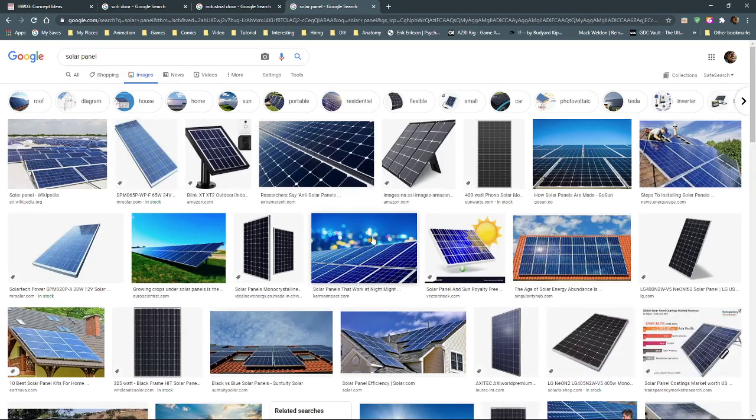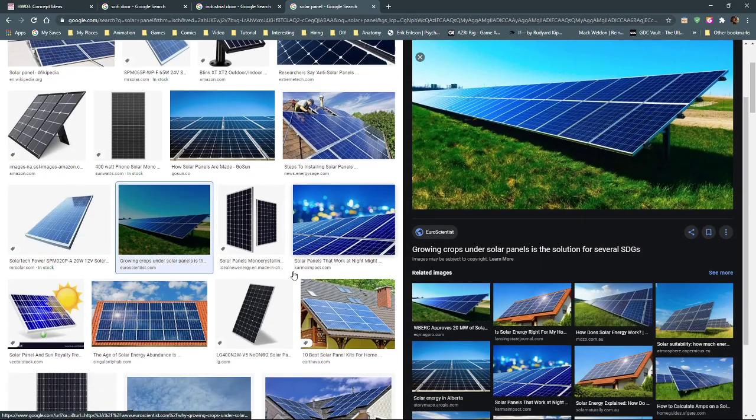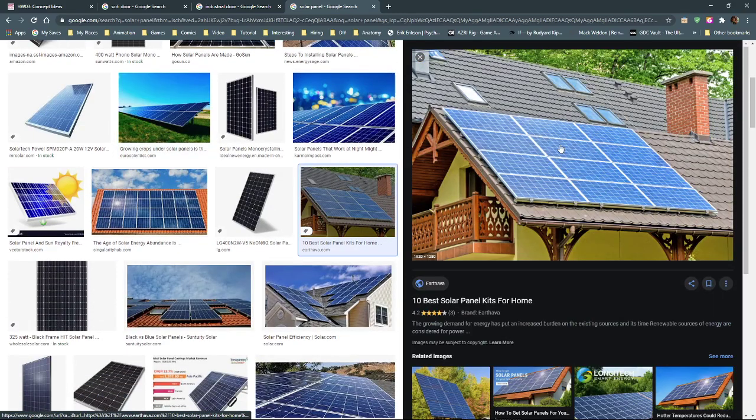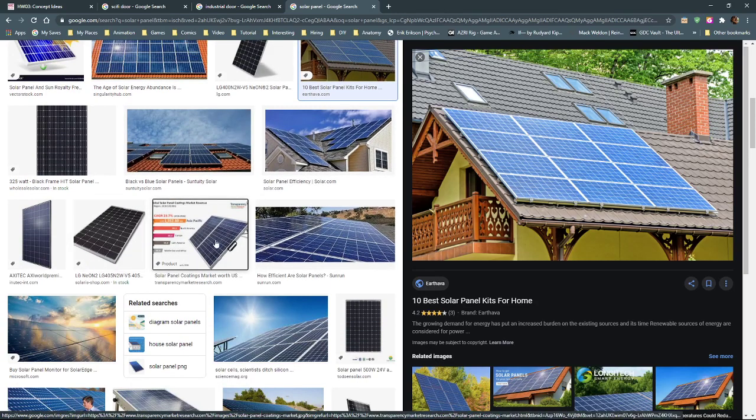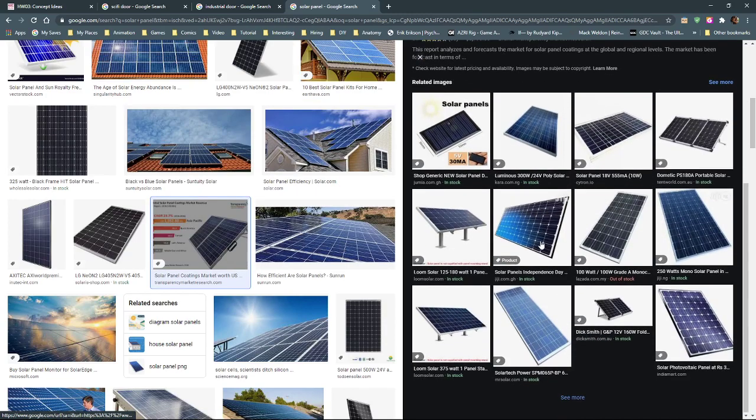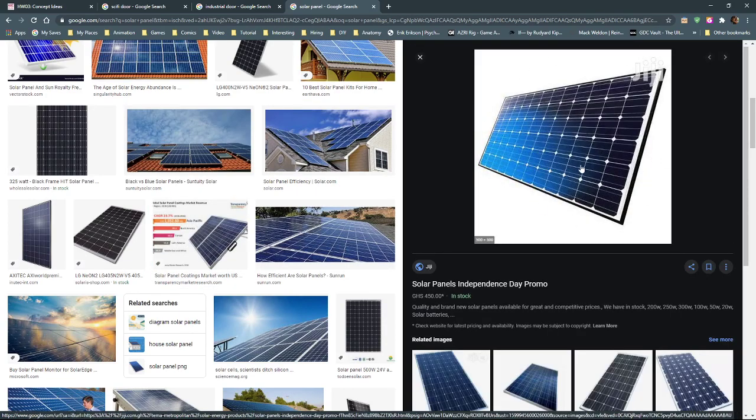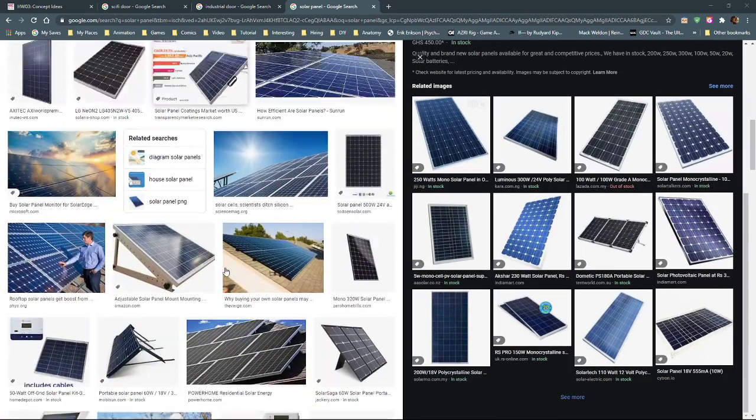So a solar panel has a real sci-fi kind of look to it just by itself. So I might want to get some reference to that just so I can see the kind of silvery metal with this bluish reflective surface, or semi-reflective surface, something like this. There could be a solar panel just on my door for some reason. I don't know. Or just the look is cool.